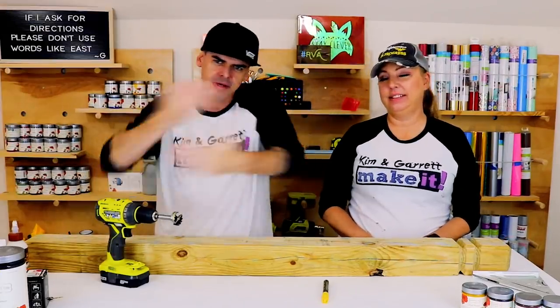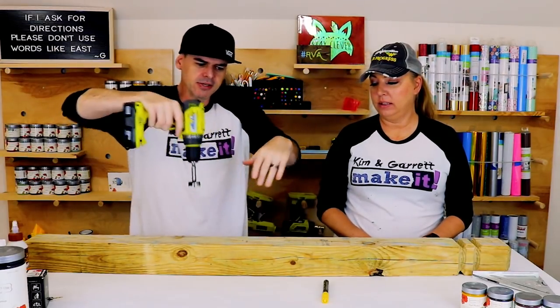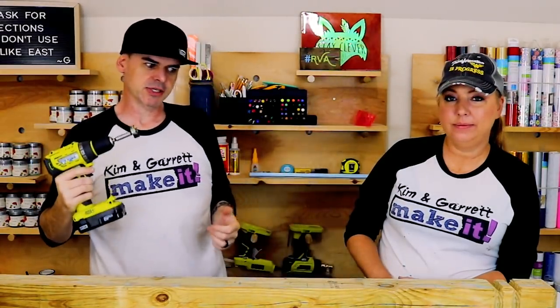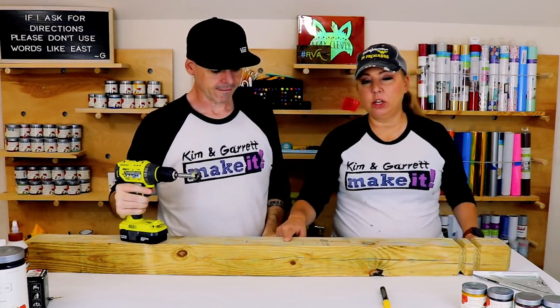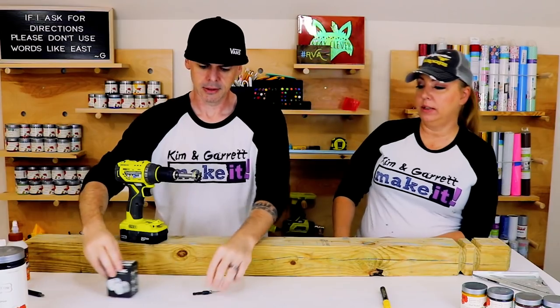Step three, we're gonna drill some holes. We're gonna use a 1 3/8 inch Forstner bit, and we're just gonna kiss the wood. We're just gonna make a little indent. So I took this paint marker and drew a little line around the Forstner bit so that I'll know exactly how deep to go, ish. We're just making space to inset the magnet for each of the boards that we're gonna put across at each of the directional boards.